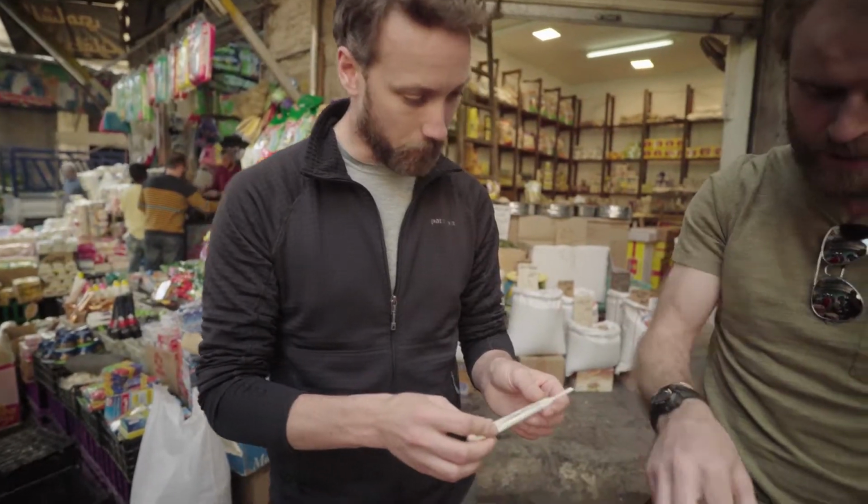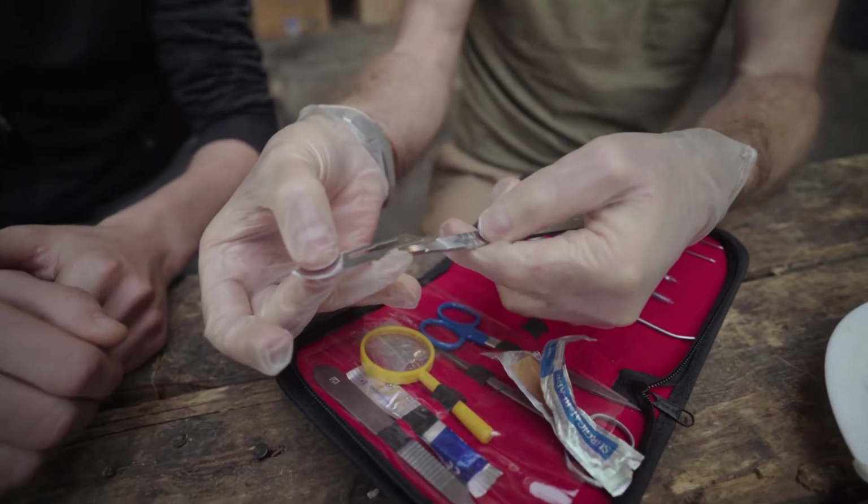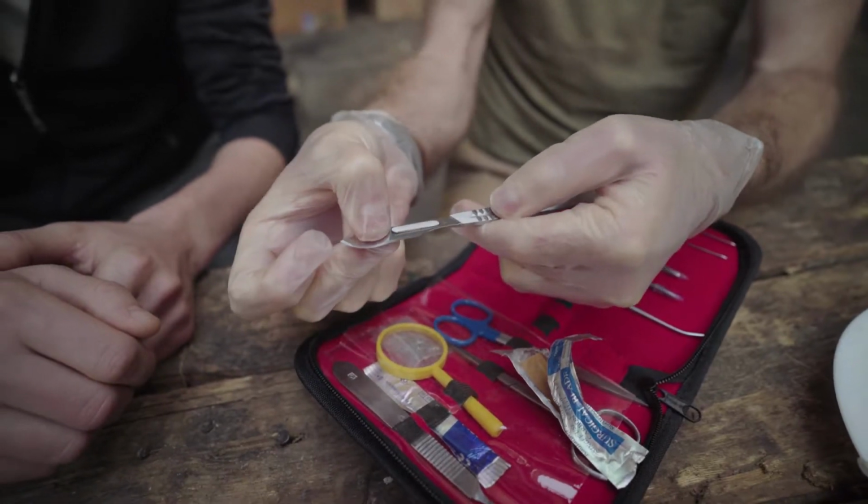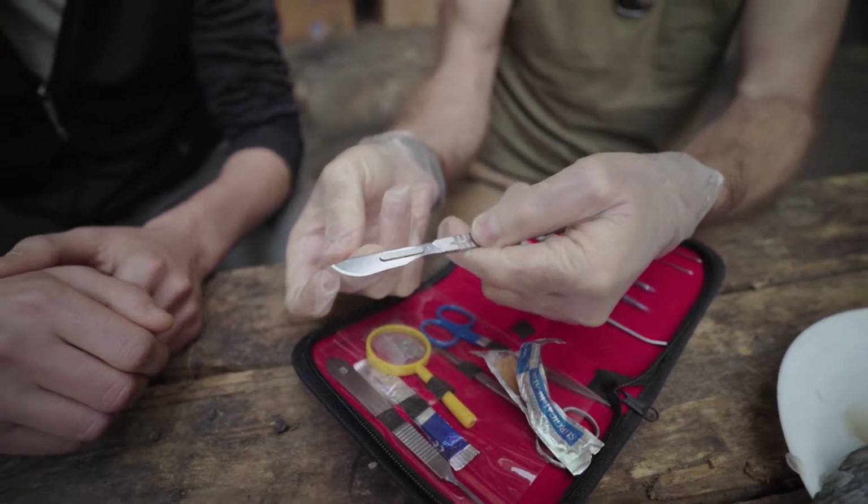And then most importantly, for any anatomist, is this. So that's our bare scalpel handle. It doesn't become a scalpel until we put a scalpel blade on it. A surgical blade. Carbon steel, very, very hard, and as a result, very sharp.